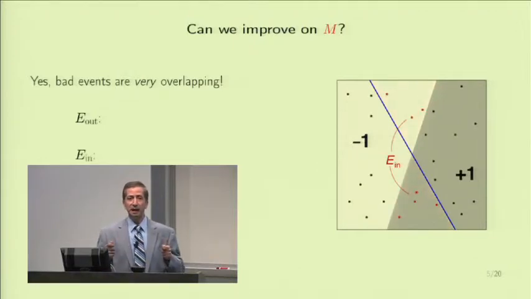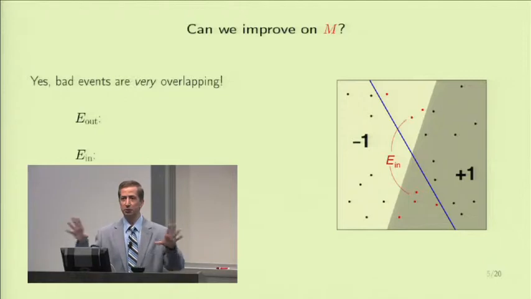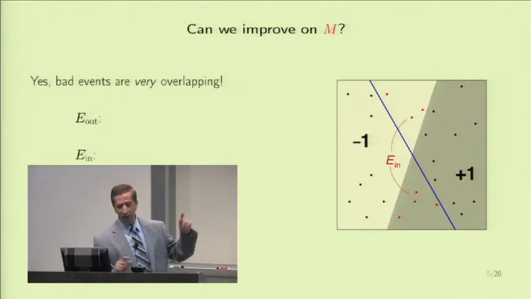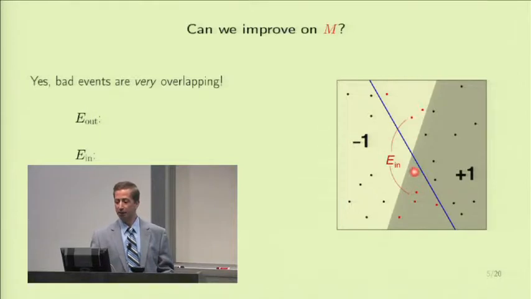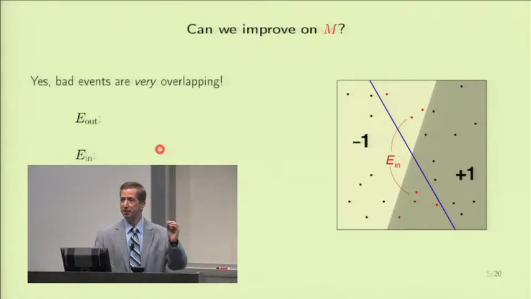For E in, you need a sample. So first you generate a sample. Here's a constellation of points. Some of these points, as you see, will fall into the bad region, here and here, and I color them red. So the fraction of red compared to all the sample gives you E in. That is understood. So this is E in and E out, and these are the guys that I want to track each other.